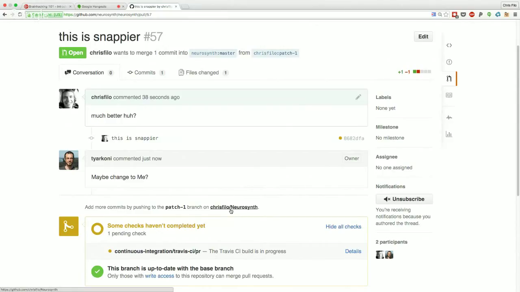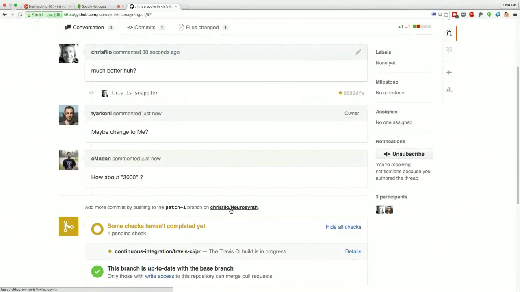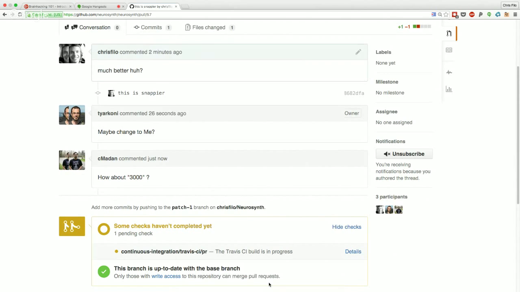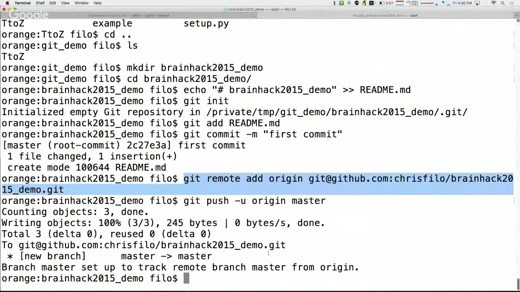But obviously, you cannot make big changes here. You cannot make changes that involve multiple files, and most often you will actually edit code, not text files, and you want to make sure that that code runs. So you're going to test your contributions before you suggest them to the owner. Okay, and that takes us to our text interface or console interface.